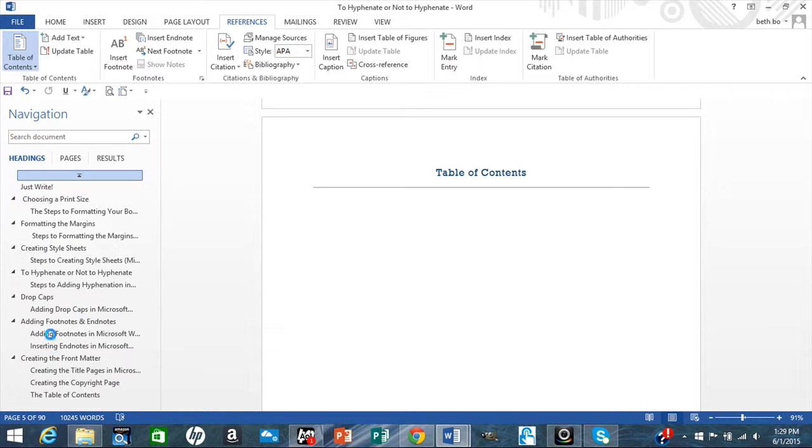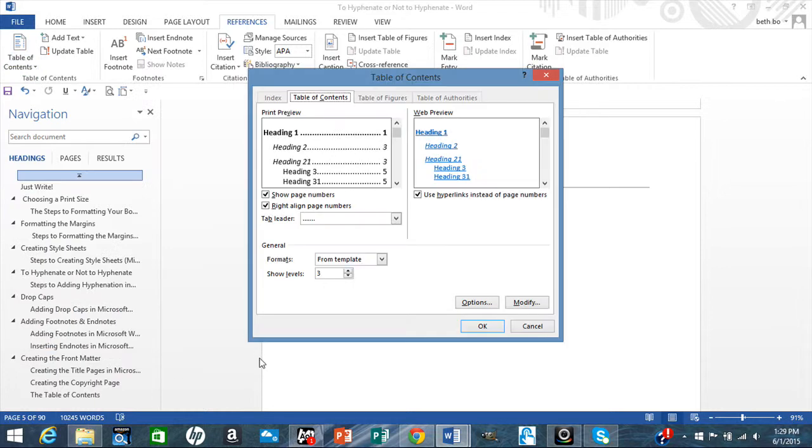And my Microsoft Word is going a little slow. And since this is going to be my print version, I don't want hyperlinks. Okay, so I'm going to unclick that. Now, obviously, I want page numbers, and however you might want them right aligned. I usually just want them, yeah, I think I do, right aligned. Now, I haven't inserted page numbers in my book yet. All I'm going to do right now is just show you how the table of contents is going to show up.